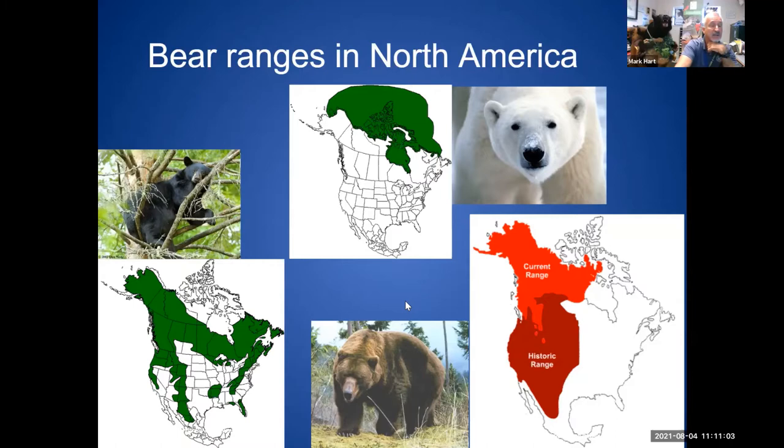You know the difference between a grizzly and a black bear because the grizzly will have kind of a spooned snout and a hump on its back, and of course that grizzled fur in some cases. Black bears don't have either of those characteristics. I do like polar bears a lot though. They can swim 100 miles without stopping, and I think of them as sea bears.